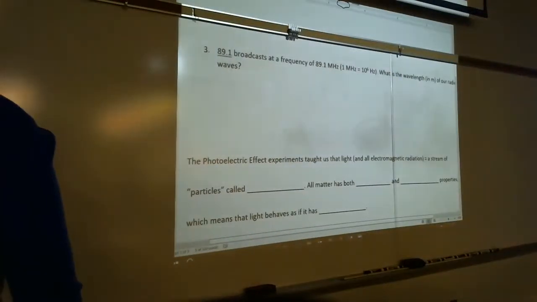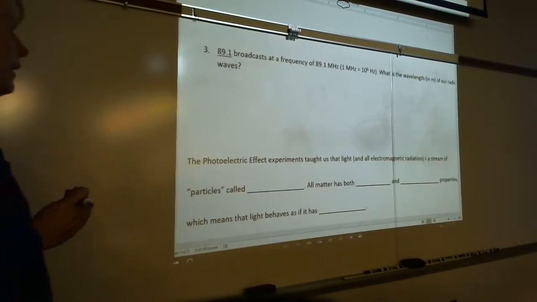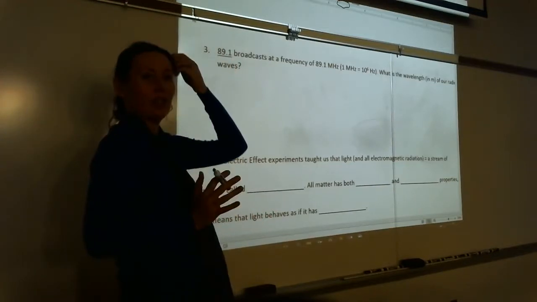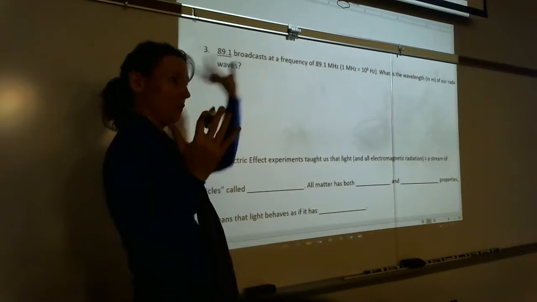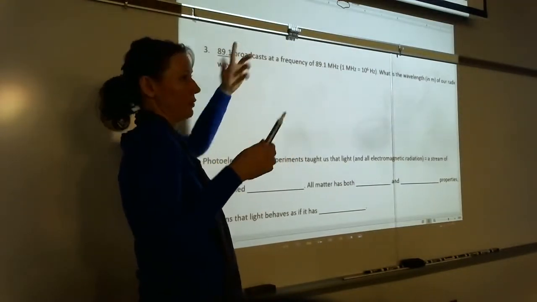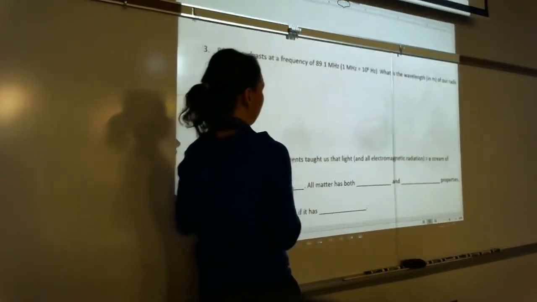All right, let's go over this one. This time we're solving for a different variable, because I gave you frequency and I want to know wavelength. That's where the station number comes from. If you've ever wondered where that station identifier comes from, it's not just a number pulled out of the air. That's the actual frequency of those radio waves.